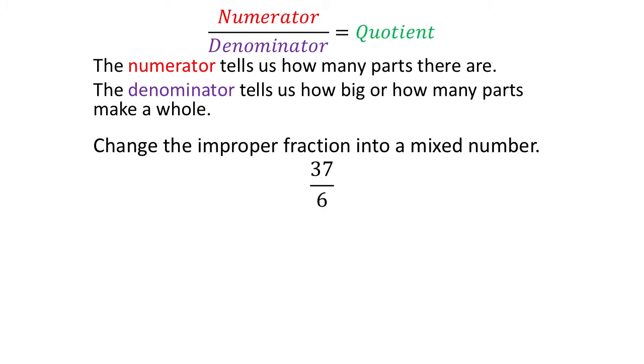Let's change this improper fraction to a mixed number. Remember, this is an improper fraction because the numerator is bigger than the denominator. Now, just think about this as well, and I probably should have mentioned this before, but since the numerator is bigger than the denominator, that means that we could split this up into this many pieces to make whole pieces, right? But again, we'll stay with our technique on this one. We want to change this into a mixed number.